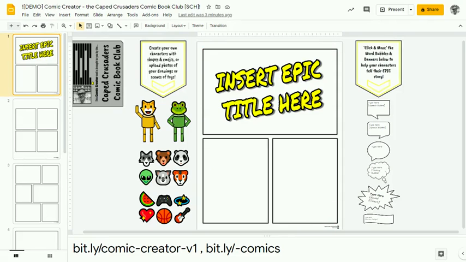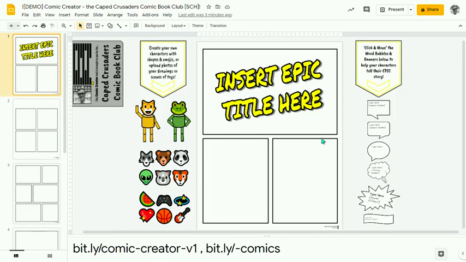Now, this is something you might be able to also do inside of Microsoft PowerPoint or in Apple's Keynote, but this one's specifically designed to be used within Google Slides. So we're going to take a look at a few of the different things that you might want to consider when building your visual literacy title that you're going to be able to pull in to really showcase your idea and share those ideas with the world.